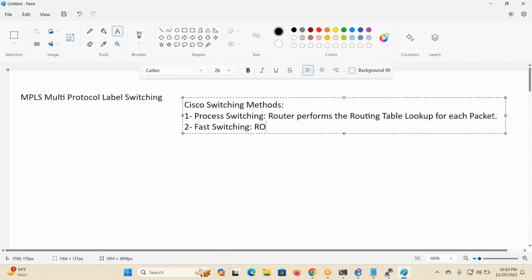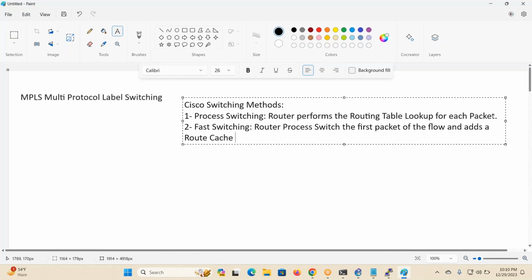In fast switching, the router process switches the first packet of the flow, which means it performs the routing table lookup, and adds a route cache entry for the rest of the packets from the same flow.